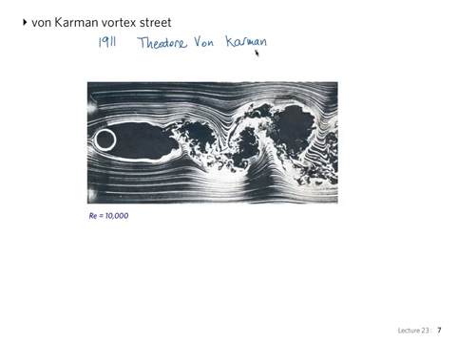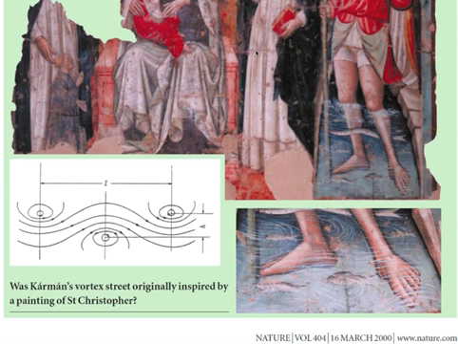And I found yesterday the actual painting that he refers to in his writings, and here it is. This is an article that appeared in Nature, the year 2000, just telling the story about this picture. It's a damaged picture, not completely preserved, of some saint, and this clear depiction of the vortices. And apparently Theodor von Karman said that this inspired him a little bit to look at this phenomenon, and he explained this in his autobiographical writings.